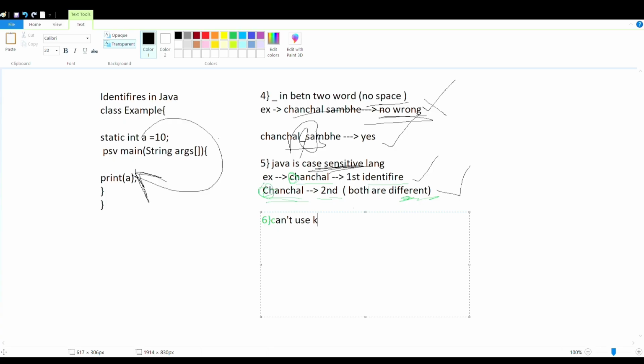Okay, so here we will discuss the sixth rule. What is the sixth rule? We cannot use keywords and reserved words as identifiers. Why? Because you may not know about keywords and reserved keywords.